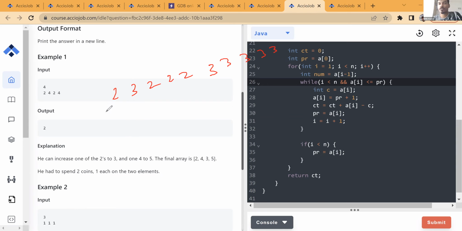Next you got 2. So again you can start from the start and come till here and check. Okay, we again got a 2. So what's the highest value that we got over here? 3. So we'll just increase it by 1, so it becomes 4. Next for this number, you'll again do the same logic. You'll start from the starting, go till here, and check what's the highest number that you got. It is 2. So since you found it, you increase it to 5.